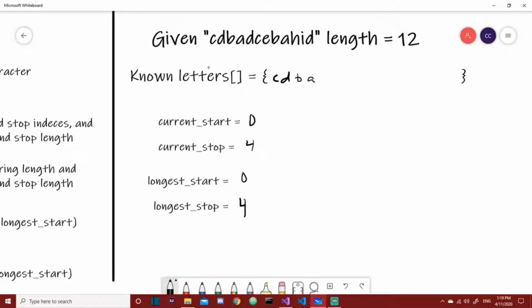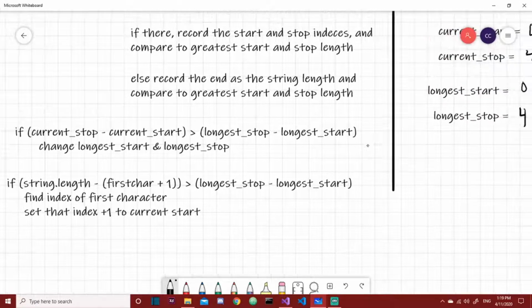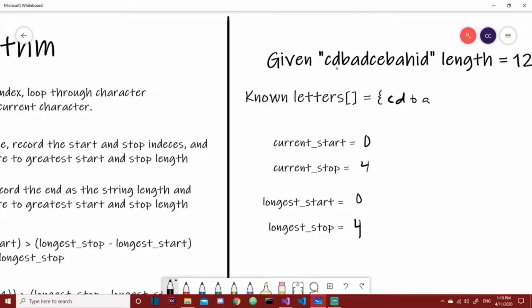Alright, and then we have to check if we're looping again, and how we do that is we have to find the matching letter, so the start letter, and remember our letter that we found a match for was D, so we find the first letter of D in that substring. So how we do that is we basically go backwards and find the index. So we go here, here, here. We found the index at 1, so we set our current start equal to that index plus 1, so 1 plus 1 is equal to 2. So we're starting at 2 now, and we're gonna do the same process.